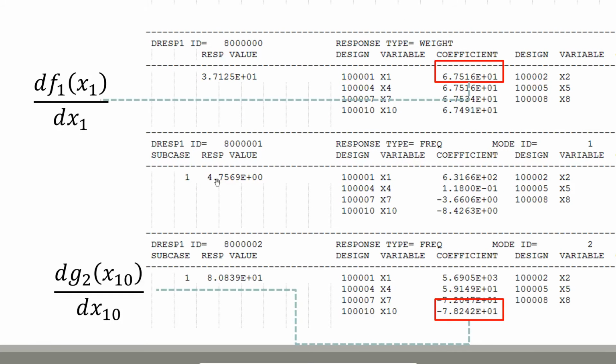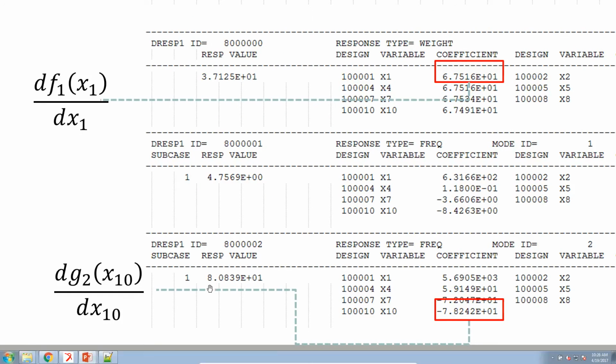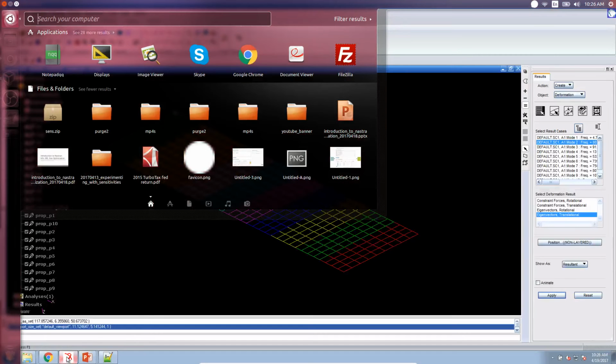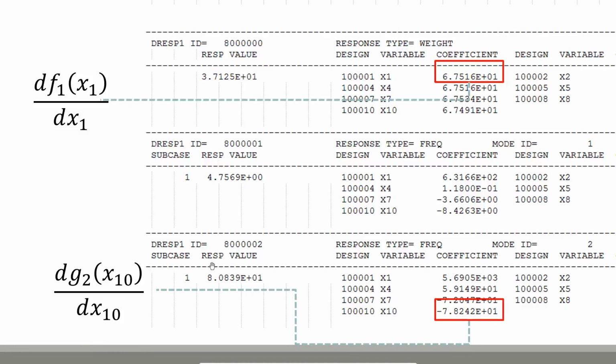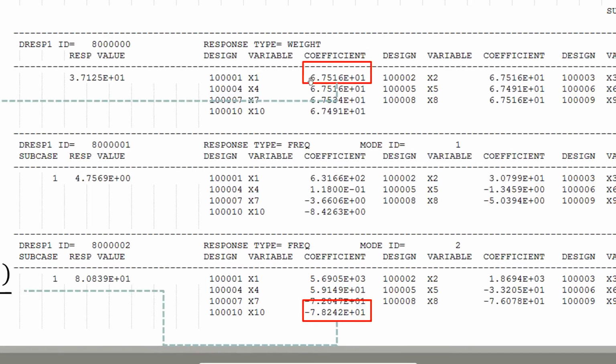Here we have 4.7 and 8.0 hertz. This should definitely be the value that you see in, say, your pre-processor. Here I have the same natural frequencies of 4.7 and 8.0, and that's exactly what I have here in the PowerPoint. This next column is where you start to have your design sensitivity coefficients reported.